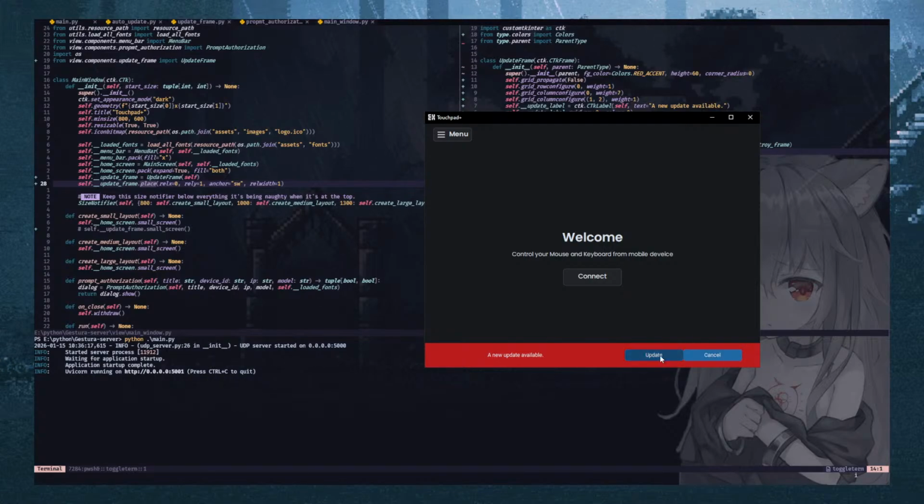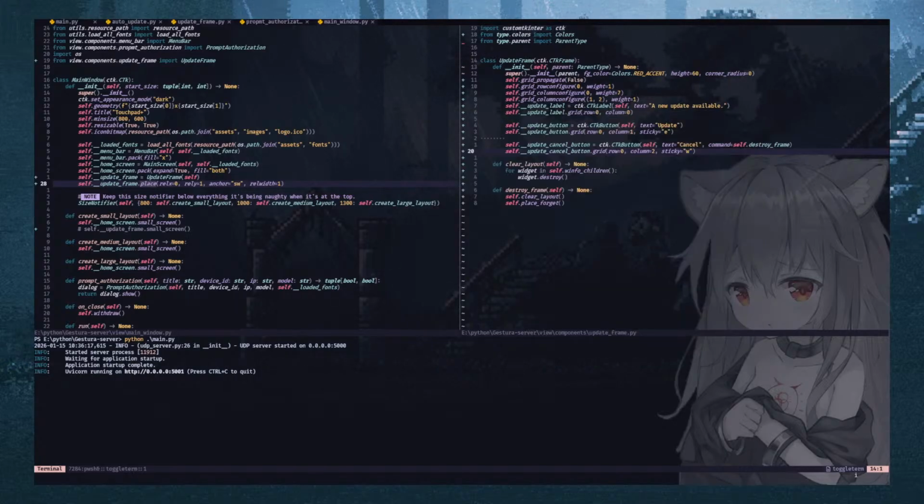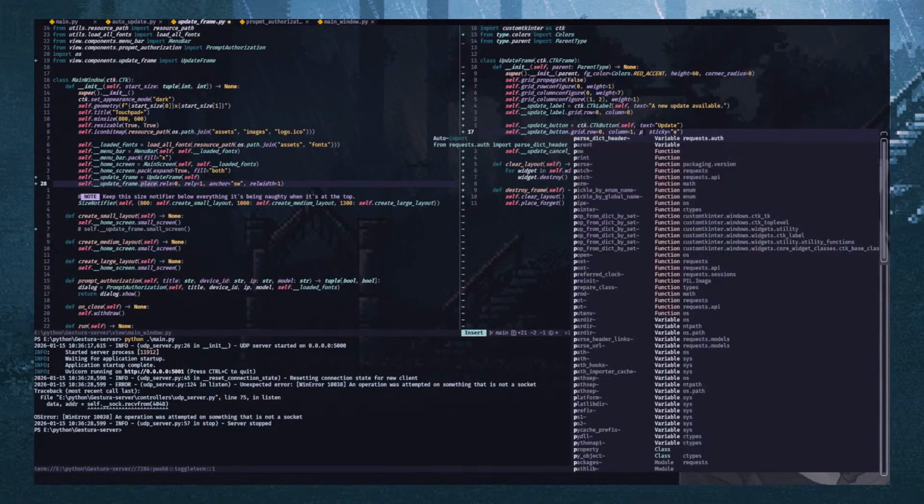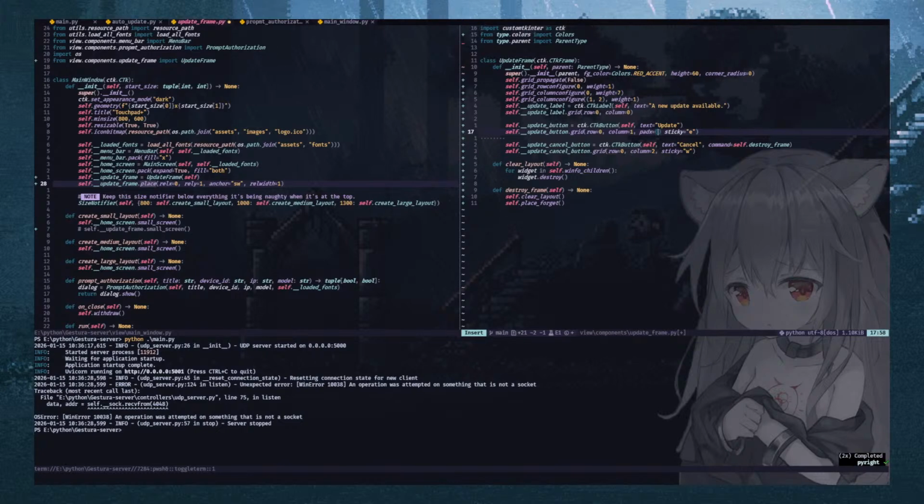Yeah, that's what I wanted. Now I can place some artificial padding to make them separate. Pad X, I'll have 0 on the left, 2 on the right.